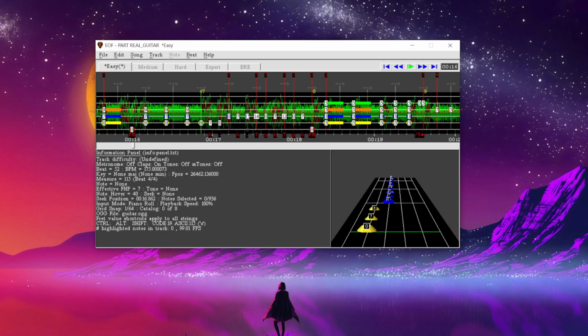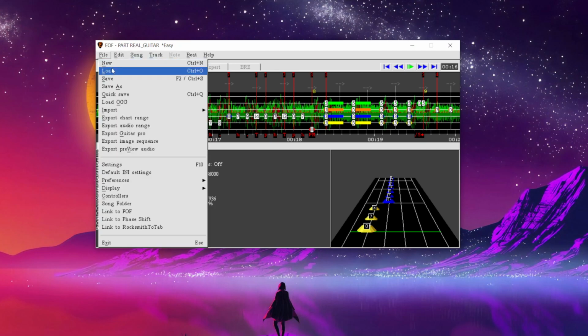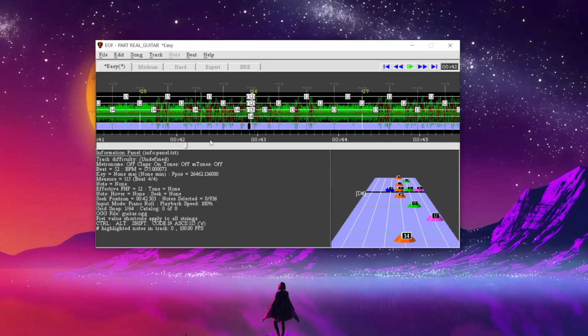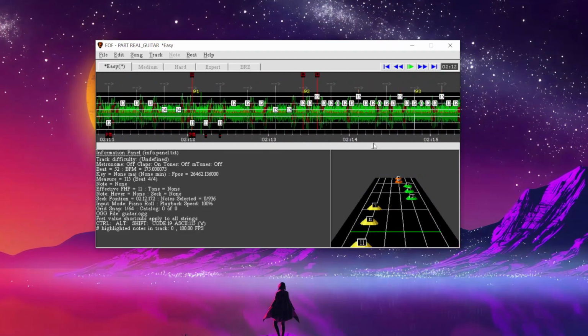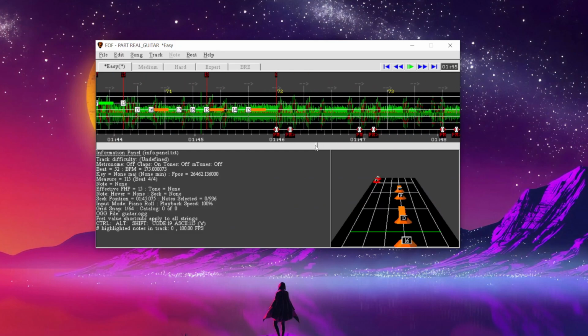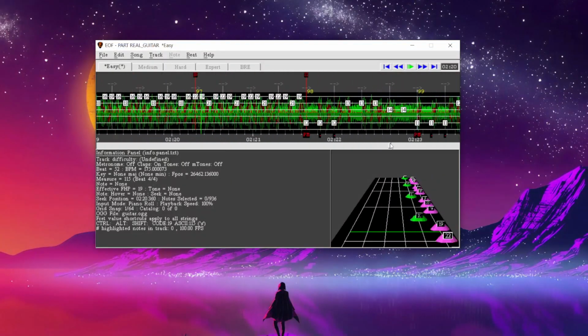Okay. I think this starts at 7. So this should make the zeros appear at the 7. That way they're not like a big long 0 note. But you can leave that if you want. I just did that because I think it looks better. So we got silence sections, fret-hand positions. I don't think I really need a tone change at that one part, so we'll just leave it.